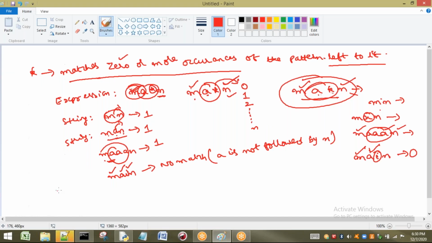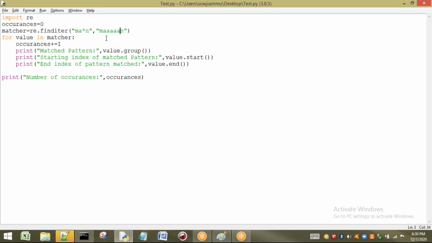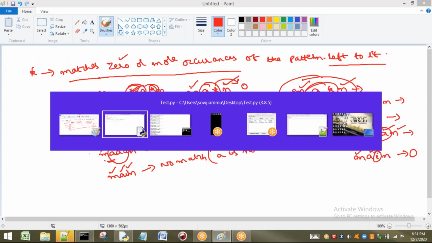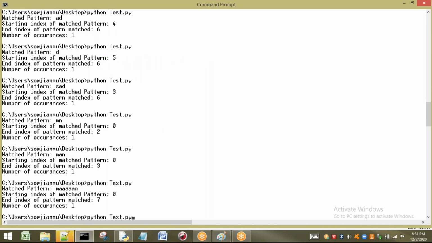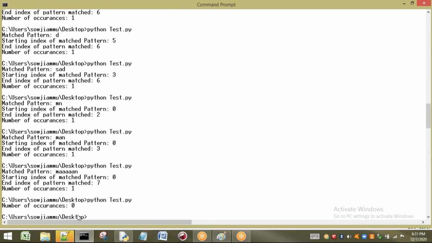The meaning of this one is that M started here at 0. So all these A will be considered because A star means any number of A's. It may be 0 number of A's or any number of A's. So here 1, 2, 3, 4, 5, it will be considered, and N also is going to be considered. Next, I will take MAIN as a string here. So MA is matched. So where is I? Here I is not there. Directly N is there. So it will not get any occurrences, 0 occurrences.